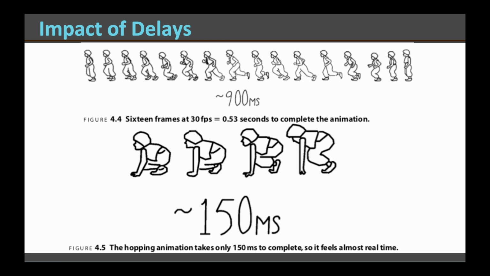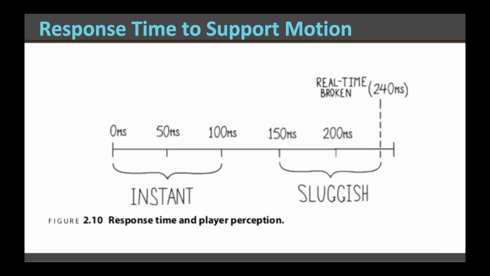Prince of Persia, the hop felt really good, the jumps felt good. There's even the hopping animation, which people really raved about, going from one level to another in this 2D exploration game. It took 150 milliseconds, on the sluggish end of the sweet spot. So it looked weighty and hefty. It's something important, but still reactive.